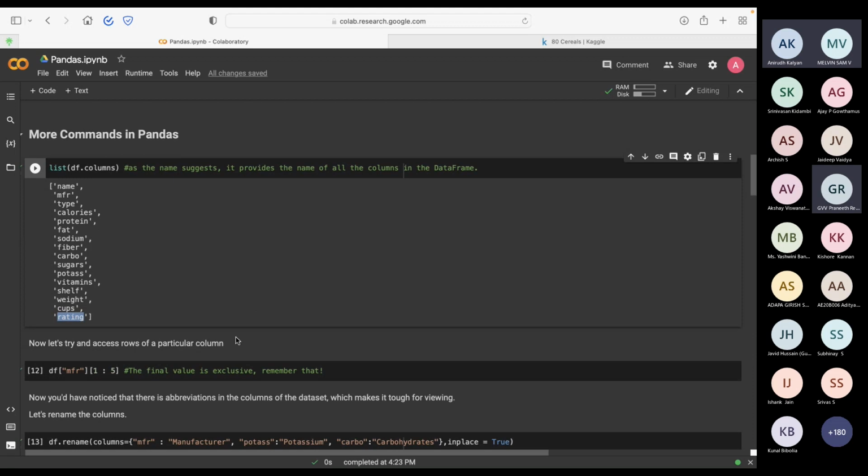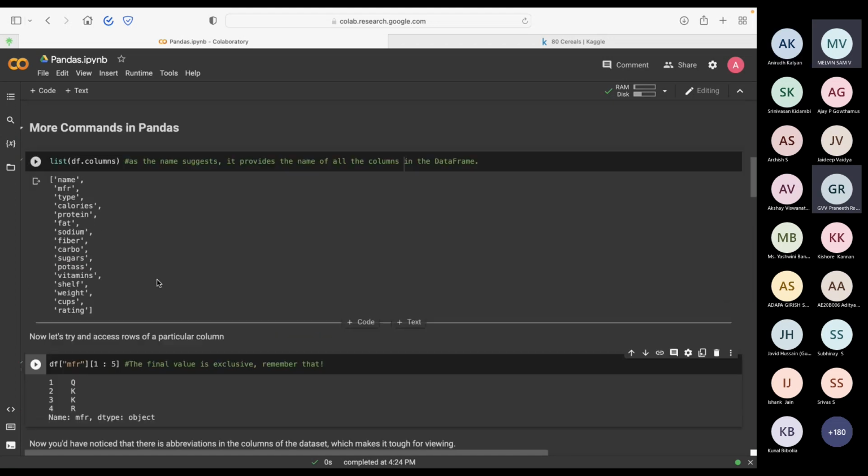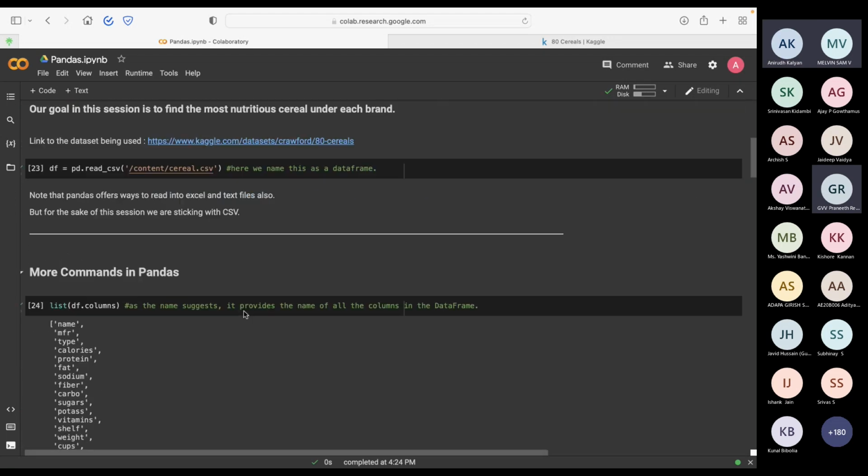Now let us first try and access the rows of a particular column. This is a very simple thing that we can do even using normal Python lists, but here we're starting with a range instead of just individual elements. In Python, you'll mostly be familiar with discrete elements. Let me first execute it, and I'll also show you the CSV on the side.